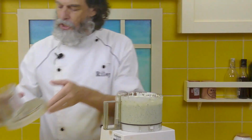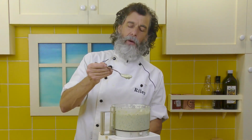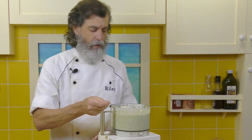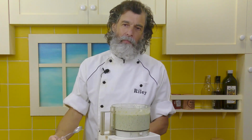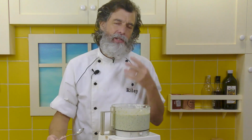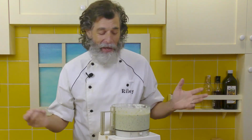We've got some texture still in there. Let's get a spoonful of that. That's looking really good. Oh yeah, look at that. So you want that kind of texture. A little chunkiness in there, but it's soup. Let's have some. Just enough texture there. It's a little something to chew on, but it's basically soup. It's fantastic.